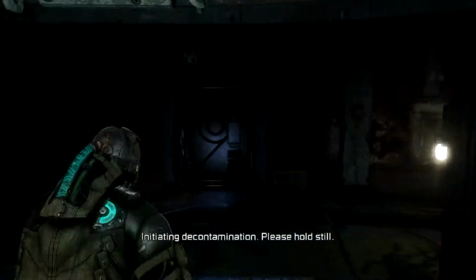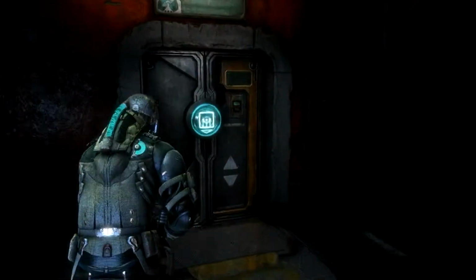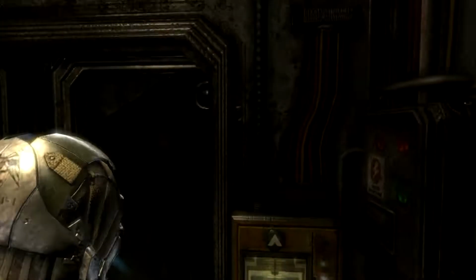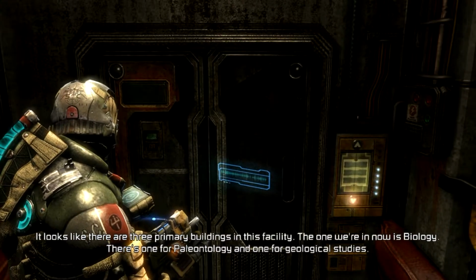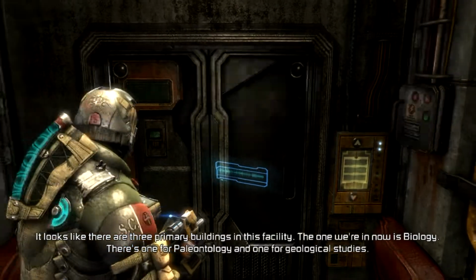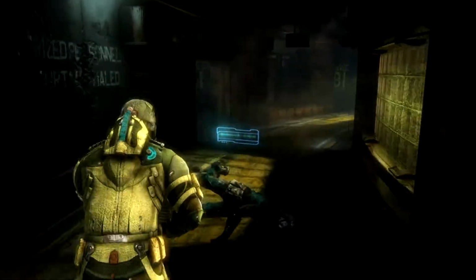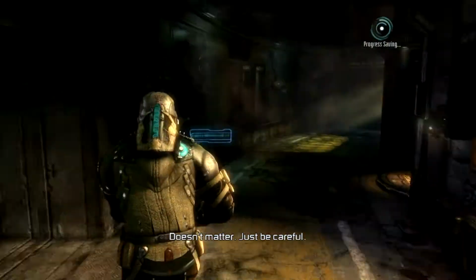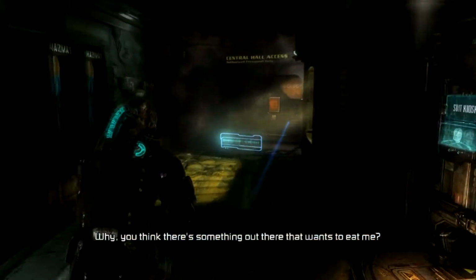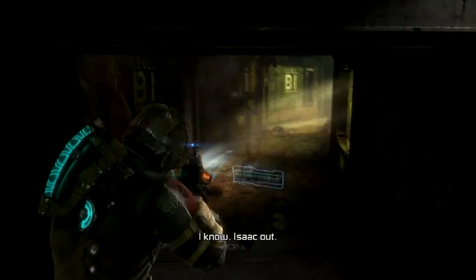Initiating decontamination. Please hold still. It looks like there are three primary buildings in this facility. The one we're in now is biology. There's one for paleontology and one for geological studies. Which one should I check out first? It doesn't matter. Just be careful. Why? You think there's something out there that wants to eat me? That's not funny. I know. Isaac out.